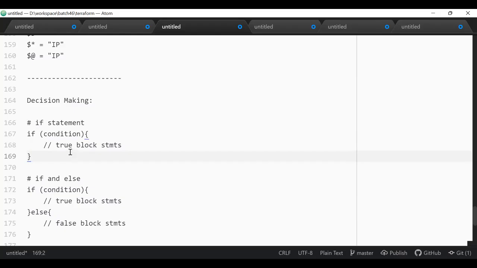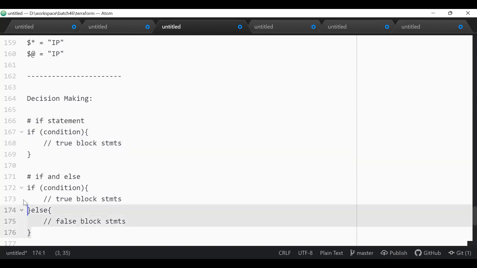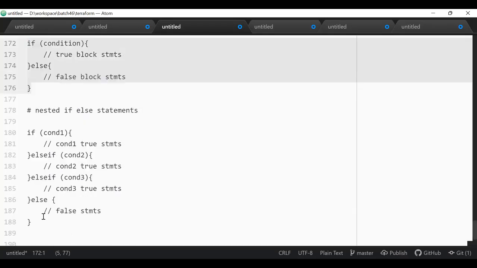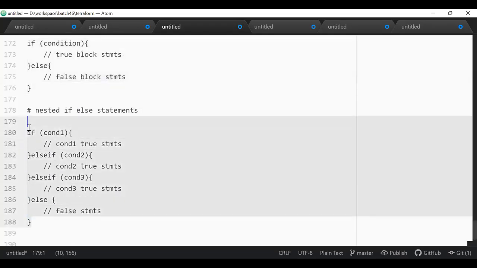But now we need to use it in shell scripting syntax. How to use that shell scripting syntax will come back. But I have got these points: only if block defining, if else block defining, or nested if else block defining. So these are all the possible cases.